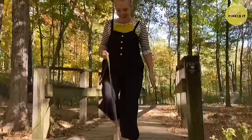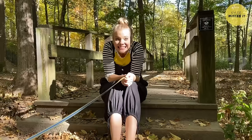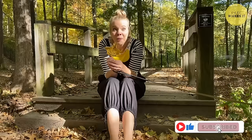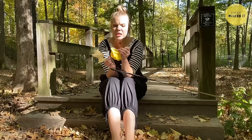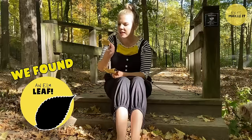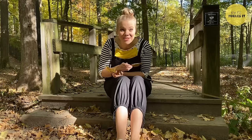I love taking walks in the fall. The leaves are all crunchy under your feet. Have you seen all of these leaves on the ground? Look at this one. It's yellow with brown spots, and it comes to 3 triangle points. Ooh, this one's the same shape, but it's smaller and brown. This one is a different shape. It kind of looks like an oval with a point. I have an idea. While we're on this walk today with my dog, do you want to see how many different kinds of leaves we can find? Awesome, let's do it.